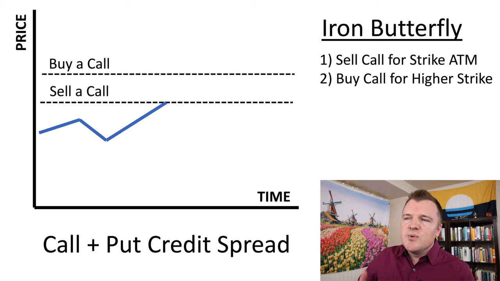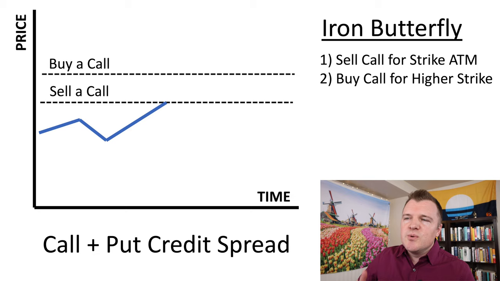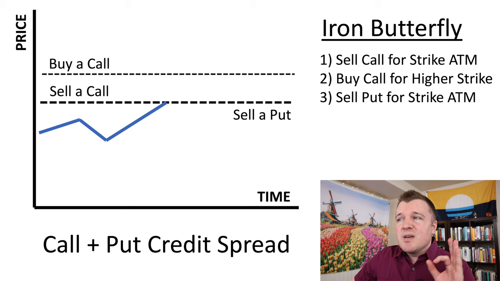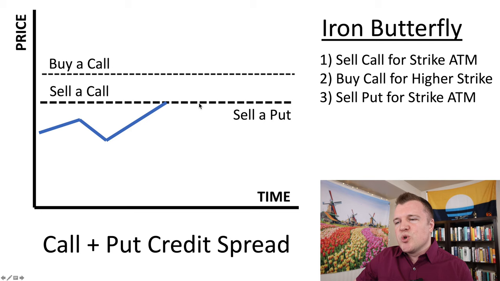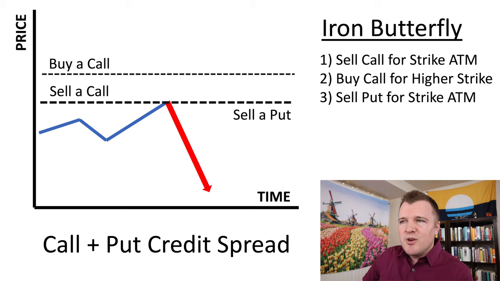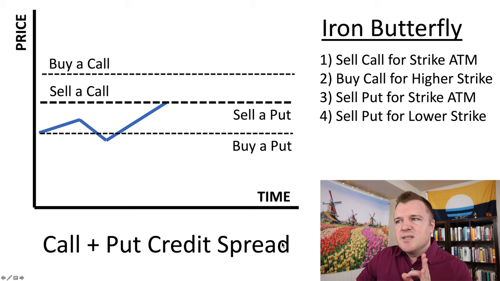Now to build the other side we need to sell a put and buy a put. The iron butterfly is unique because you're going to double up — when you sell a put you're going straight at the money to maximize premium, and that's going to be your short leg. Once again your losses are very high if the share price moves against you. If you don't have the collateral to buy 100 shares this is a naked put, so you cap your losses by buying a put at a lower strike price.